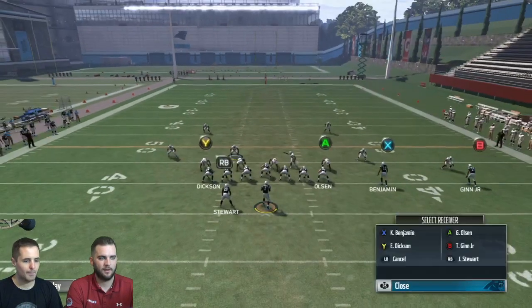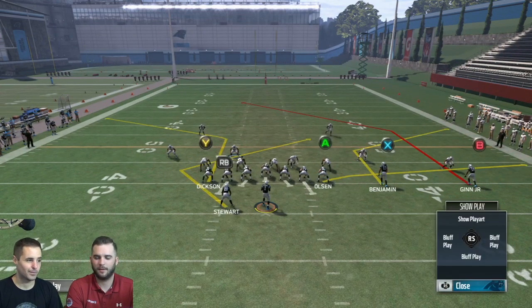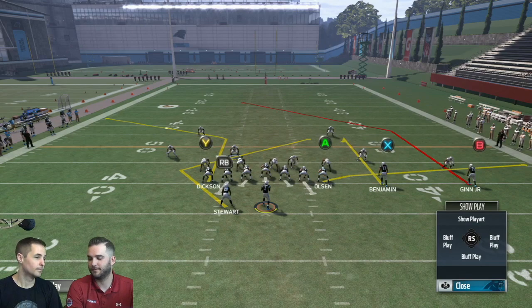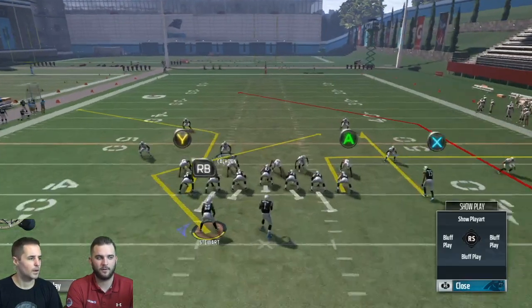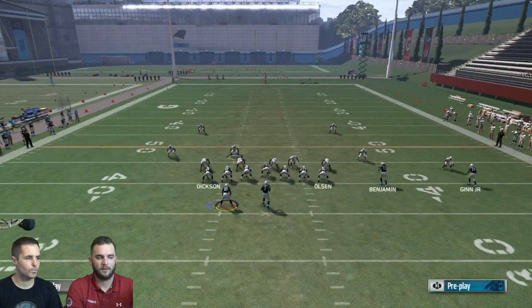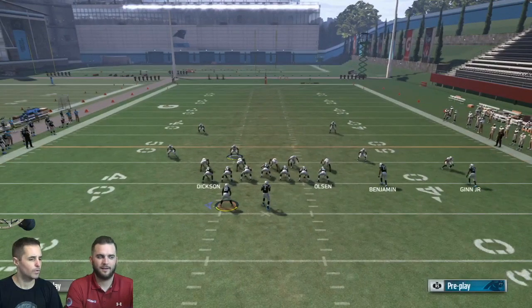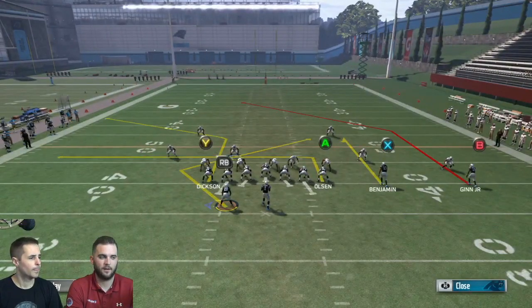Benjamin on a comeback. Can you put him on a comeback in that position? You can't. Oh, that's a bad fan tip. You sure? He probably just means a curl. Okay, that's my guess. Olsen on an in, like that? Who do you want me to throw it to? On an in, not an out, and then the post. Throw the post. Okay. Let's see.